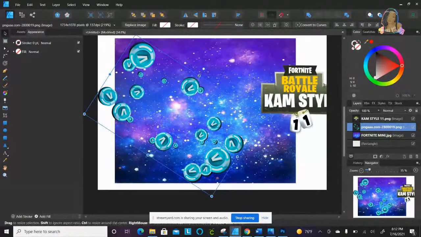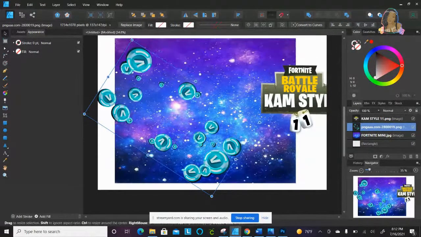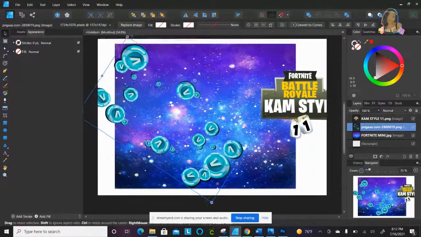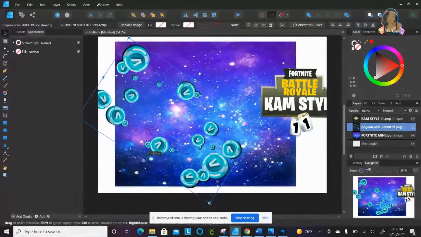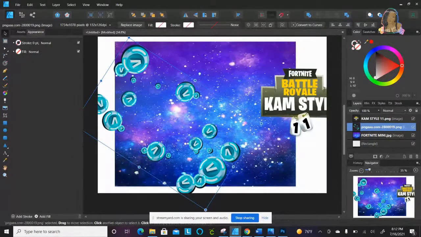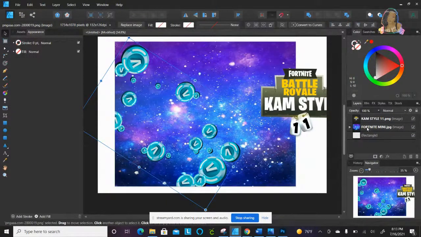So I'm going to nest these inside of the galaxy layer. Now I'm going to show you how I'm going to do that. I'm just sizing it the way that I want it. Over here on my layers panel, I'm going to take this picture of the V-Bucks and drop it right onto the Fortnite.